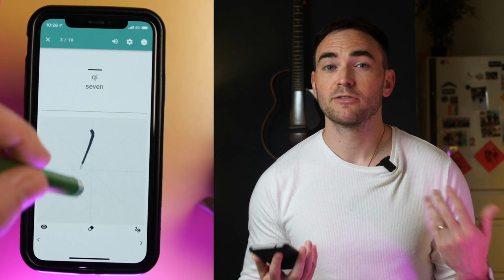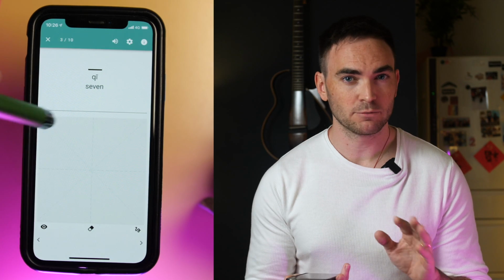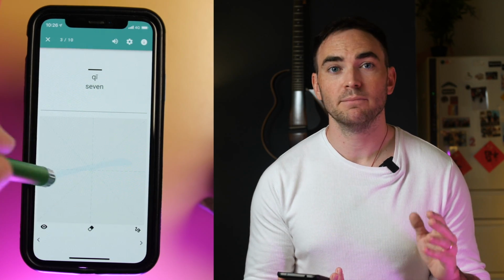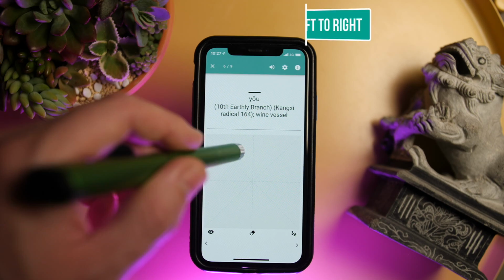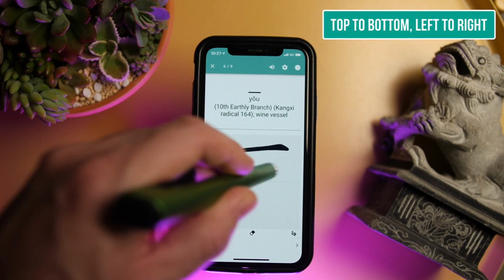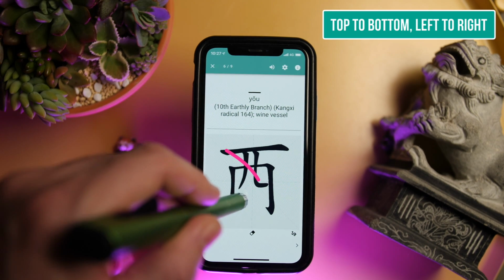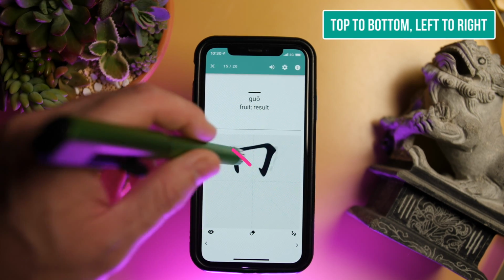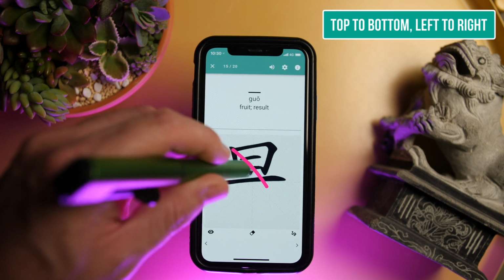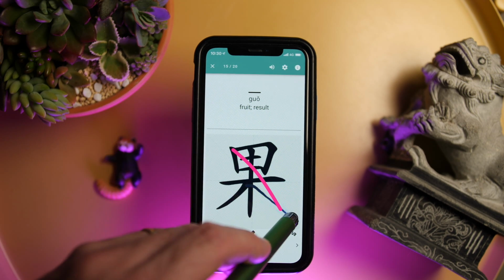For example, before we scripted this video, I didn't know many of these exact rules, but I can confidently write most unknown characters based purely on my use of Skritter. In general, Chinese characters are written from the top to the bottom and the left to the right. This means that you normally begin in the very top left corner and work your way down to the bottom right corner in this direction. So here are the 8 rules you need to know.